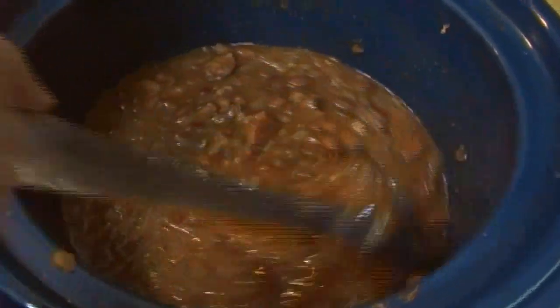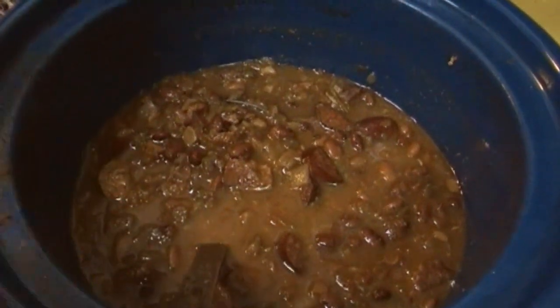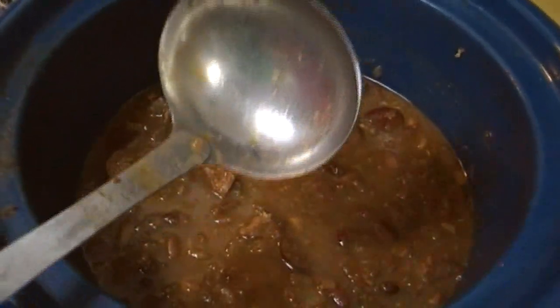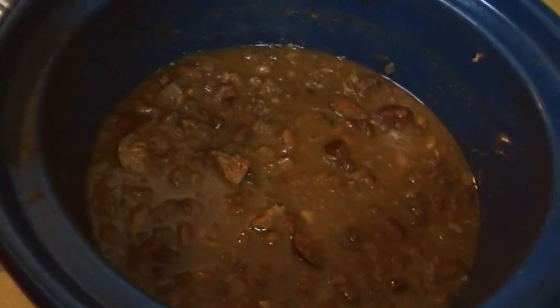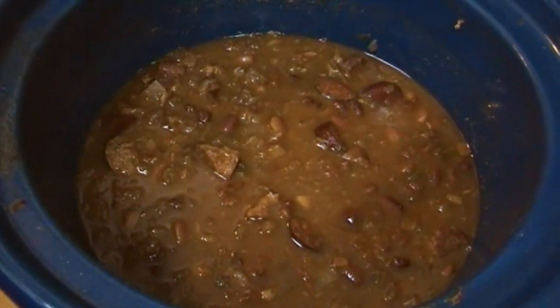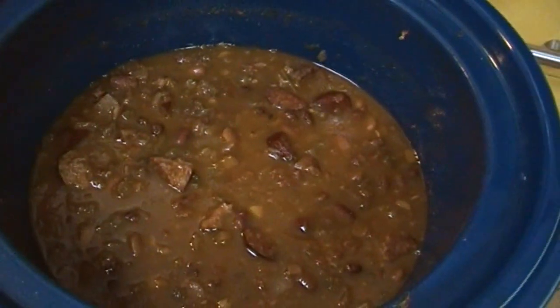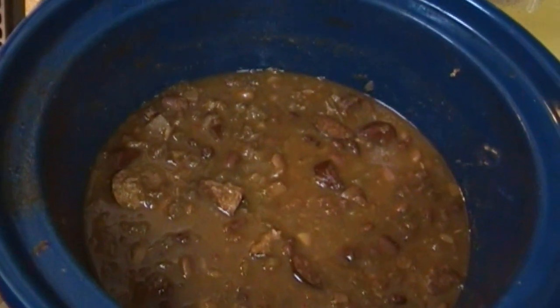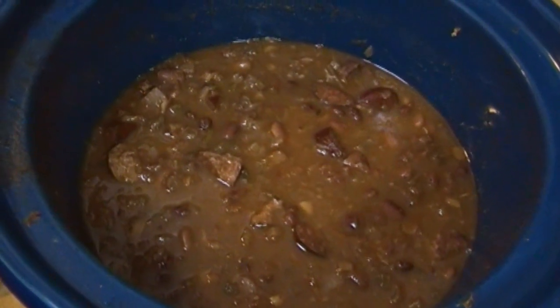And now there's enough here for us to probably have another dinner, and we'll just cook up a little more rice, and we're just going to leave this and let it cool, and then we'll take care of it. So I hope this inspires you to want to give something like this a try. You can make something wonderful from what you already have in the house, I promise. If you're anything like we are, you've got stuff in the back of your freezer that you totally forgot you had. And if you go out there, you're going to surprise yourself.